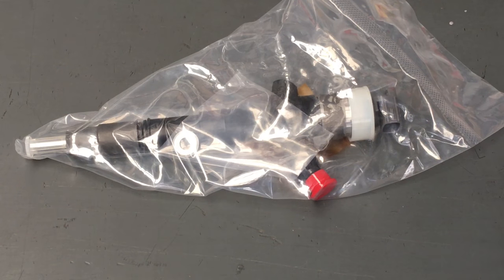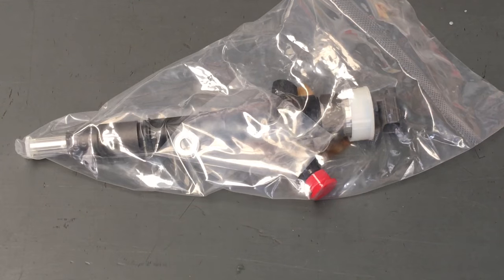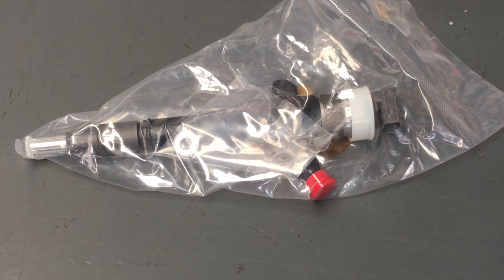So where the problem is by not putting it in is how far out is the old injector, or how far out is the new injector? We're assuming these are a lot better than the old ones. I can tell you what I see, they're a lot better, but that doesn't mean at the end of the day how much better they are or they aren't, or which way they're out.